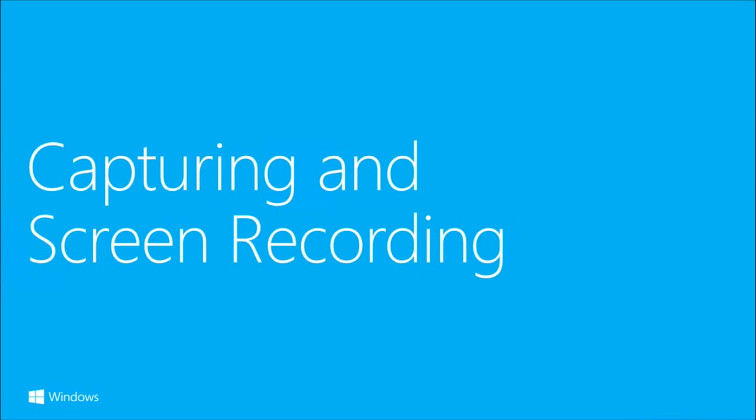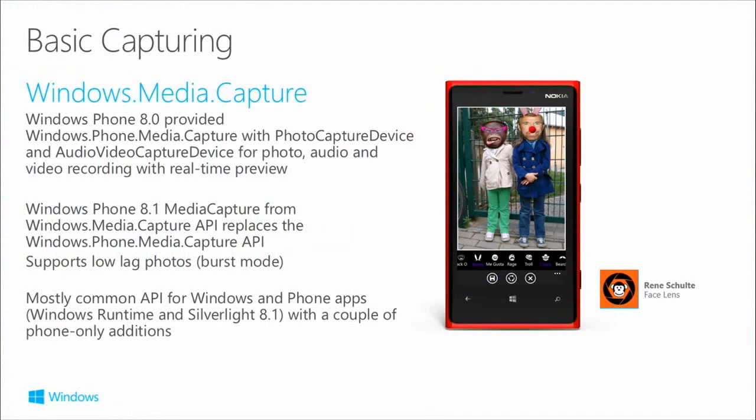So jumping from photo grabbing and photo editing, we're going to look at capturing and screen recording. And when we say capturing, what we're talking about is not jumping outside of our application, not going to the phone's UI. So this is kind of where you're being a camera. Right. You're acting as the camera yourself, and everything is happening inside of your application.